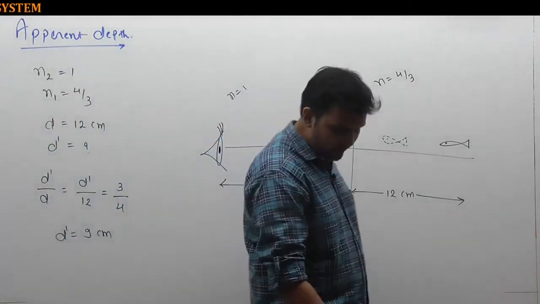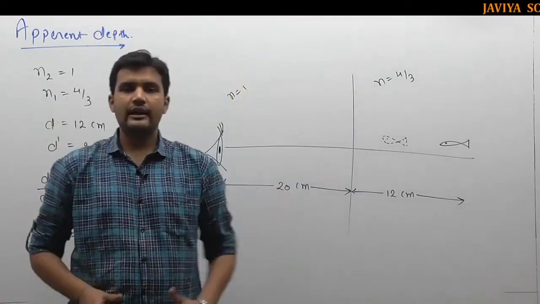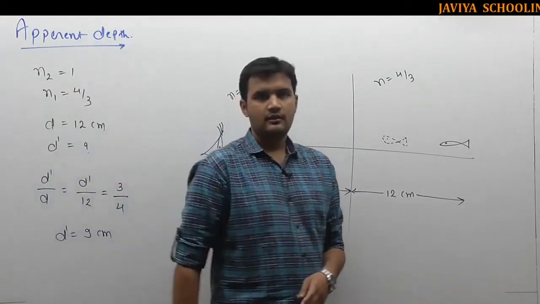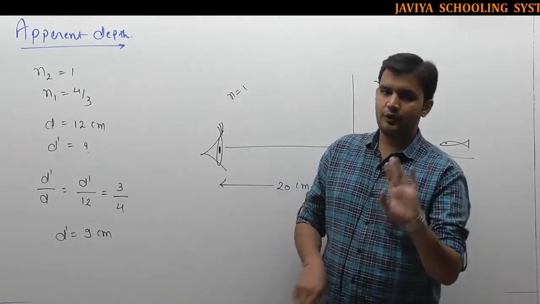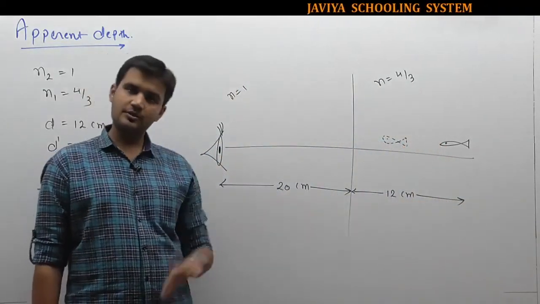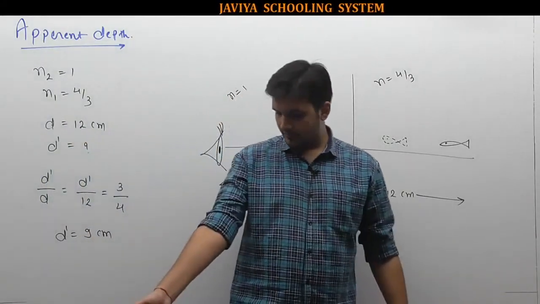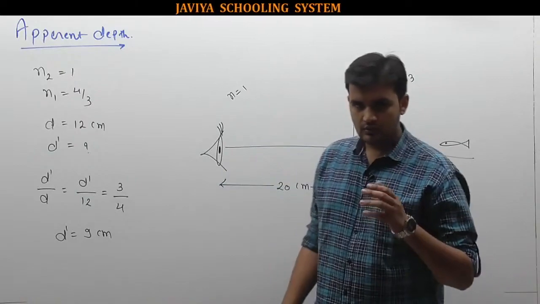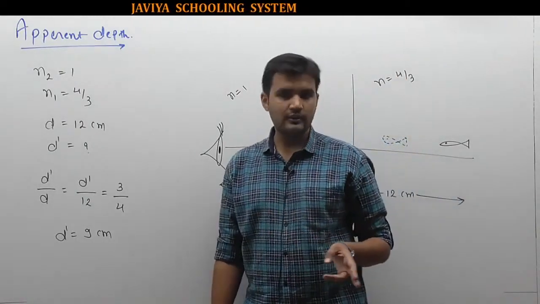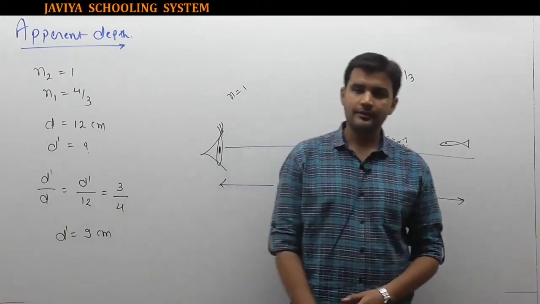The knowledge of n2 and n1 is very direct, a very simple thing. From where the rays are coming, that's n1. From where the rays are going, that's n2. Now it strictly depends on whether the eye is observing a fish or the fish is observing an eye. Let me generate a very good problem which can clear this misconception. Just wait a few minutes, note it down, n1 and n2.